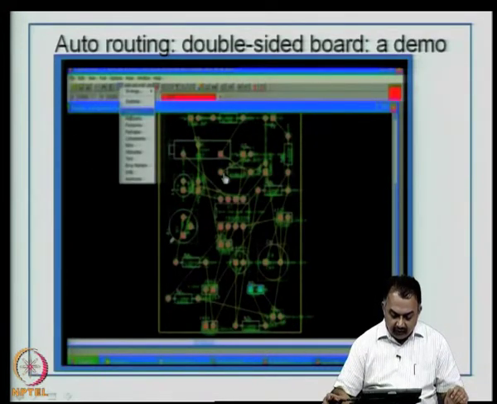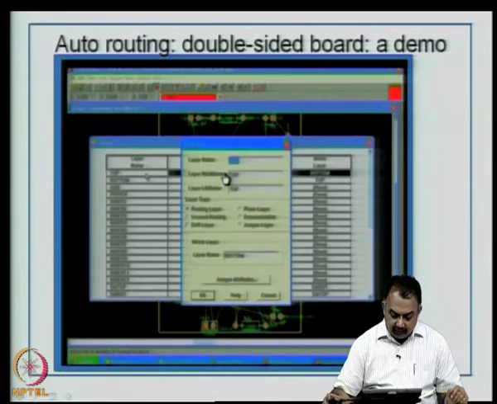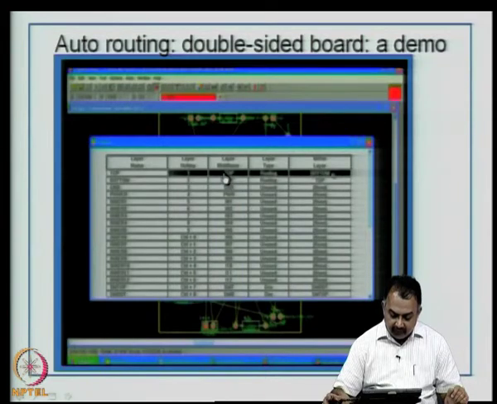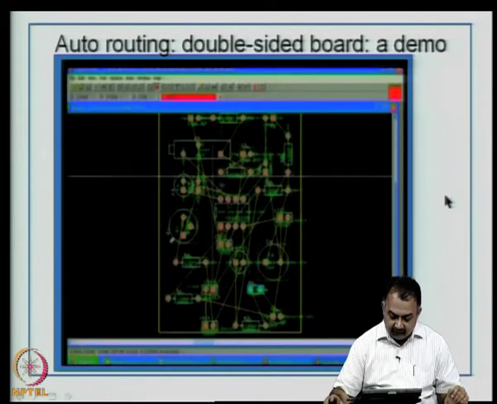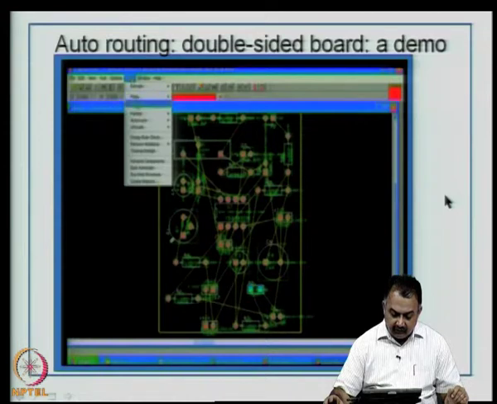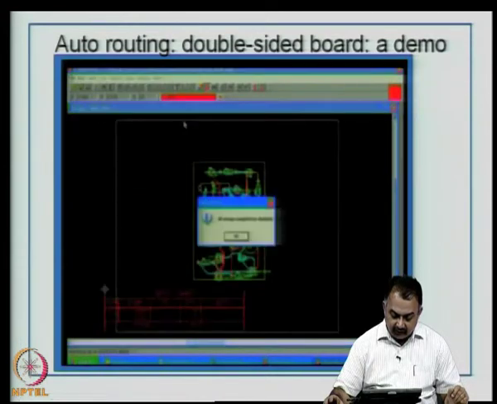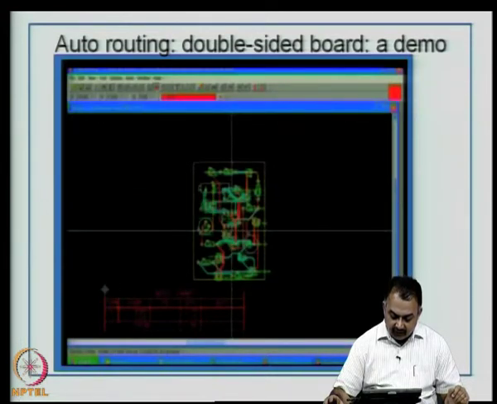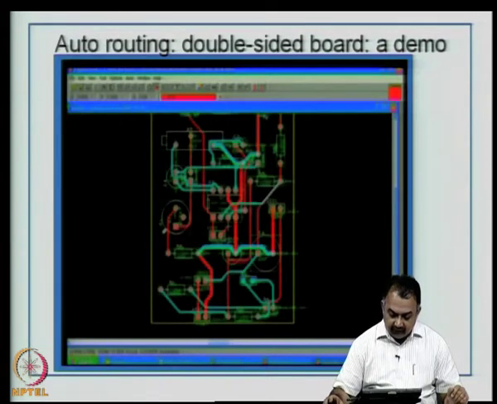Now, you can go and set the parameters. The top electrical layer is activated, the bottom electrical layer is again activated. Now, the design rules for a double sided board will have to be set, and then you start the auto routing. Now, you see here the entire board is complete.